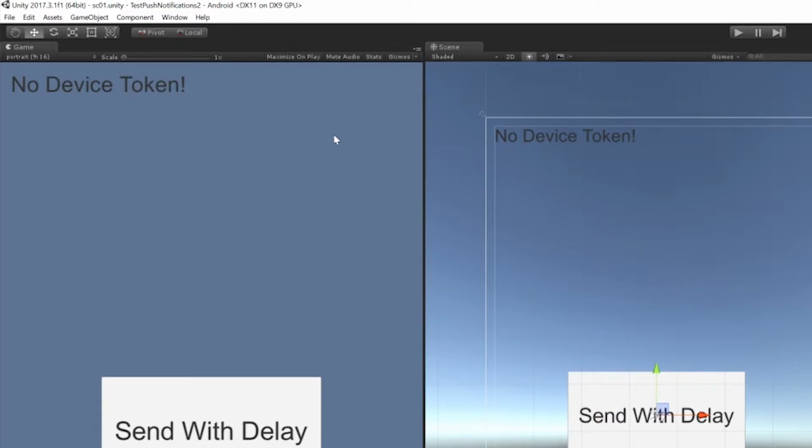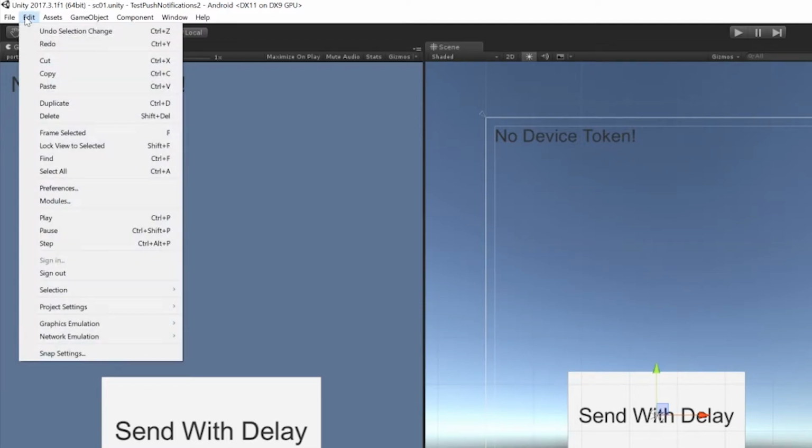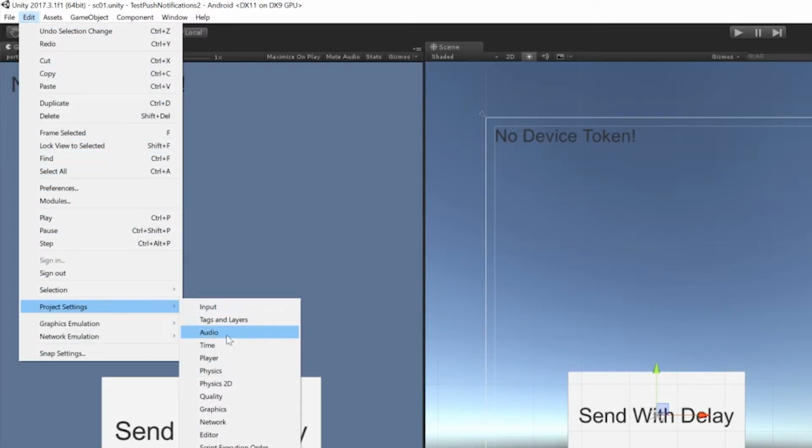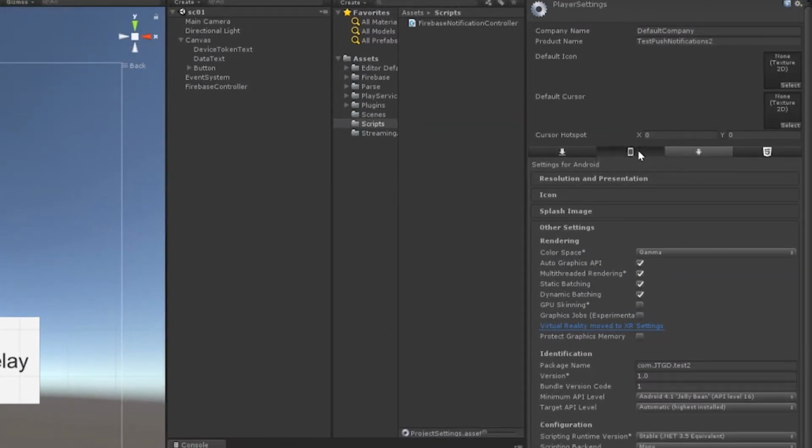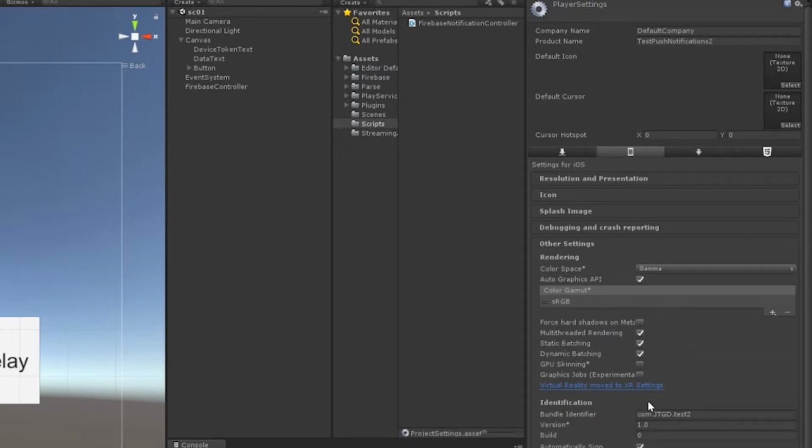And then the other thing that you want to make sure that you have set up, just go to Edit, Project Settings, and Player. And then on iPhone, Android, or both, depending on whatever you're using, just make sure you set the package name here to something unique. And on iOS, it's going to be called the bundle identifier, but just keep it the same as the Android one. It'll make it a lot easier.